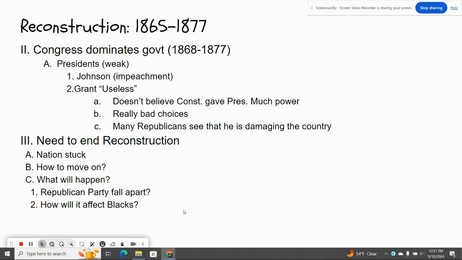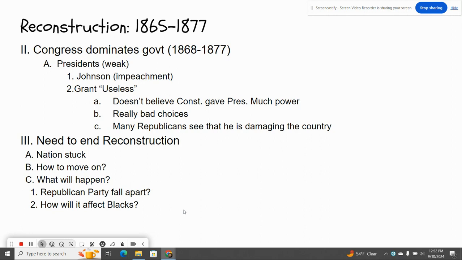So here's the thing about Grant. Ulysses S. Grant is one of the most honest, solid, upstanding men you could ever meet. His reputation was impeccable. His character was unquestionable. His judgment and his faith in people, exceptionally questionable. Grant's advisors were horribly corrupt. His administration was riddled with corruption. Grant himself, not at all corrupt.